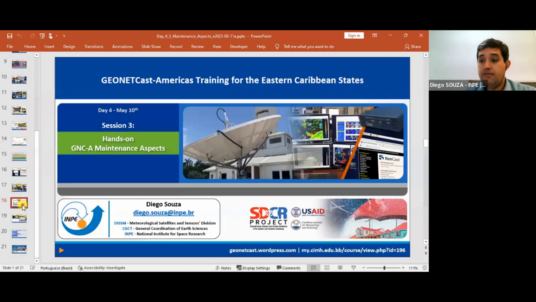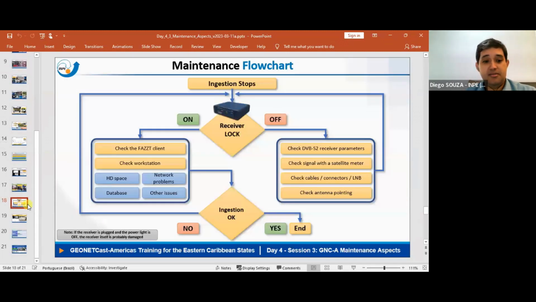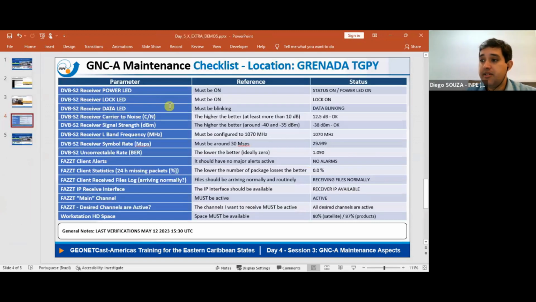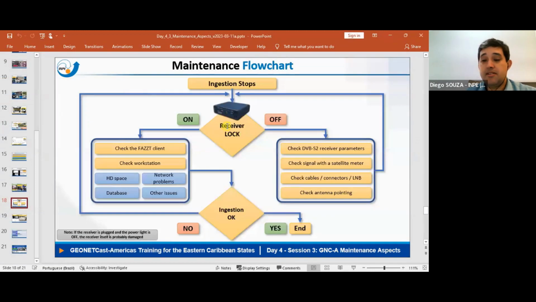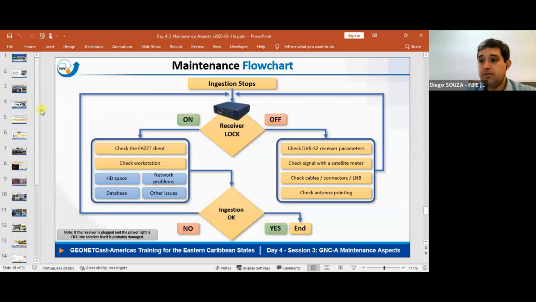And you have a flow chart here, right? If ingestion stops, the first thing you need to look at is the receiver. That is why in our maintenance checklist, the receiver is the first thing we check, because it will give us a very good idea of what we should do.